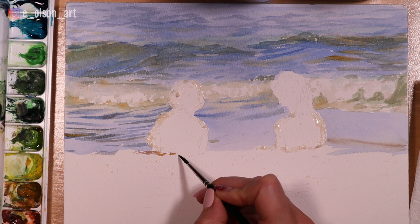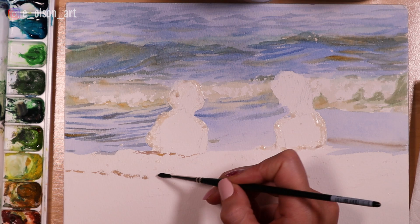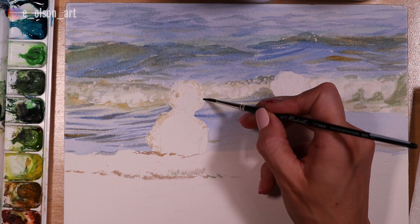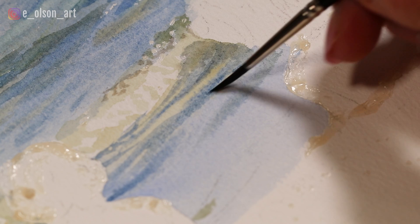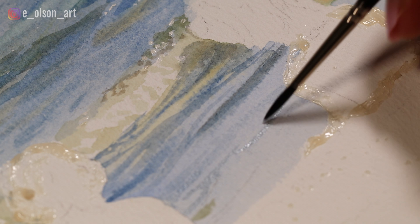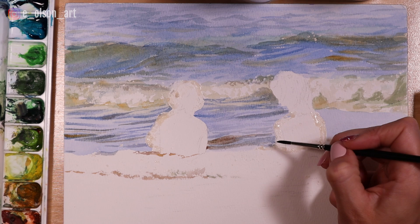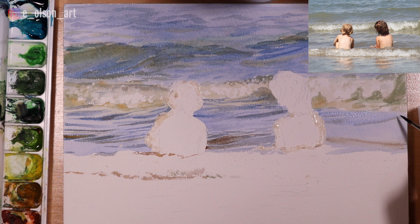For the water that's right up against the girls' bodies, I'm using burnt umber, wet on dry, just scumbling my brush, creating this rough texture where I see the waves rolling in. I'm alternating my colors, just using a combination of ultramarine, yellow ochre, and a little bit of burnt umber. For the streaks in between the two girls, I'm sticking with my small brush and being a little more specific with the shapes that I'm making. Since we're getting closer to the focal point of the painting, you can use more detailed techniques and be more careful with your brush strokes. Constantly look at your reference photo and make sure you're following the shapes closely, especially if there are shadows being cast by the figures. If you want it to look real, you need to make sure that your values are right in the water.